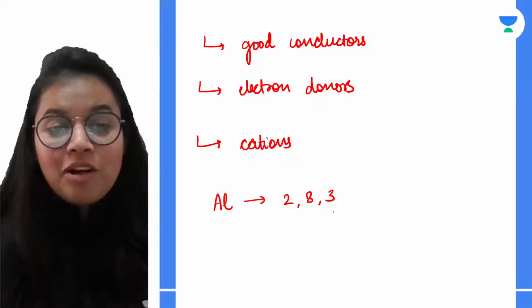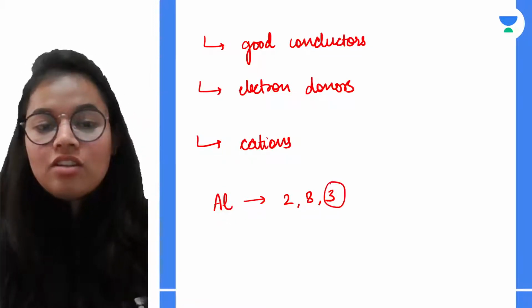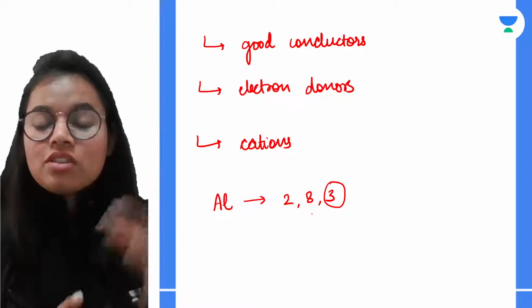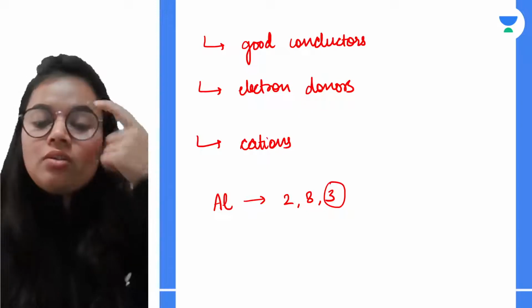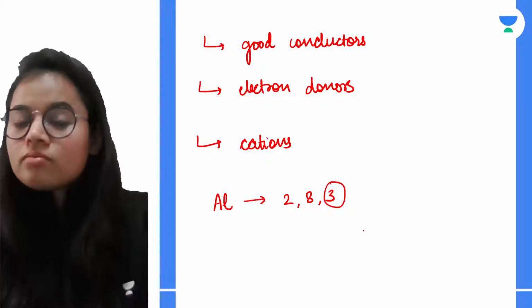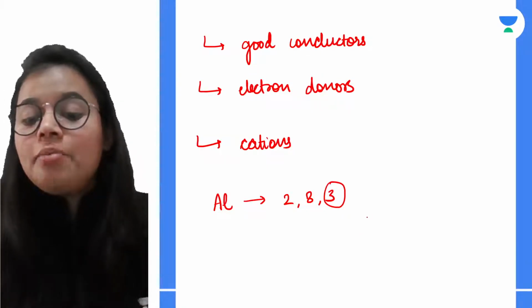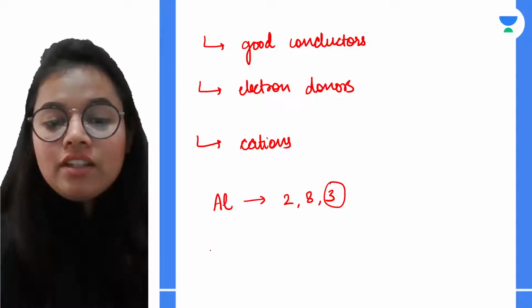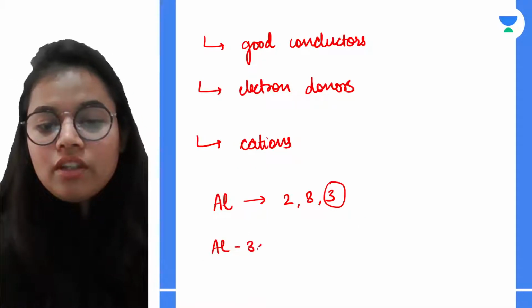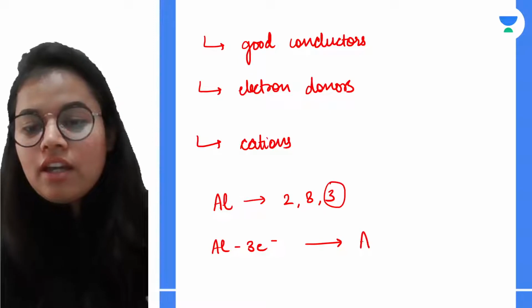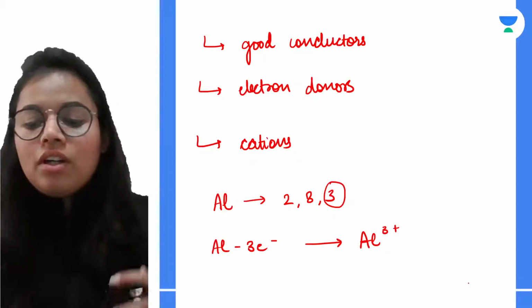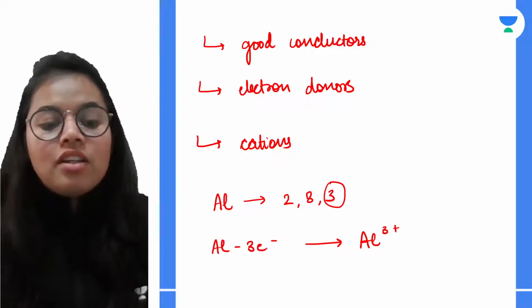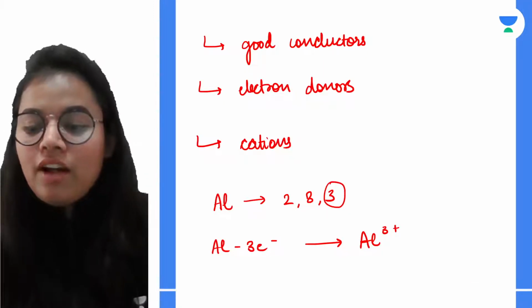Alright, talking about aluminium, it has got 3 electrons in the outermost shell. So what is the usual thing that aluminium does? It gives out the 3 electrons. Rather than taking 5, it better gives out 3. So when it gives out 3 electrons, it gets a positive charge, and these are known as cations. Similarly sodium, magnesium or potassium, they all form the positive ions.